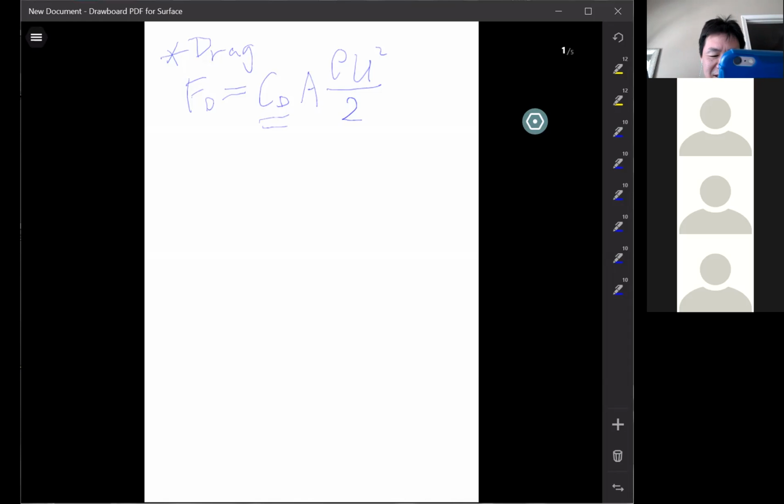Dr. Zhang, quick question. Yeah. On the drag force equation in the book, in the denominator of that fraction, it has 2 times GC, and I was just wondering why you didn't put it in. That's a correction. That's a difference in the gravitational acceleration. I don't think you need that. Just half rho u square. Okay.